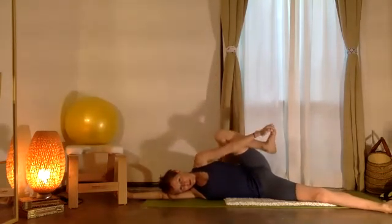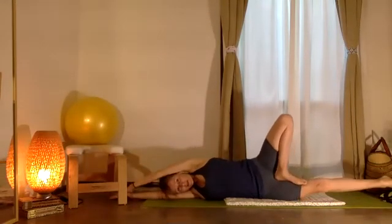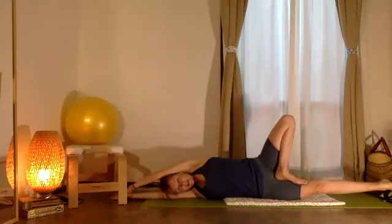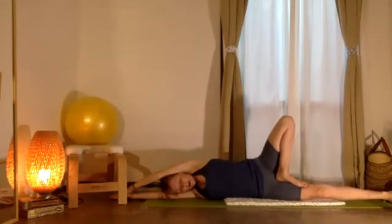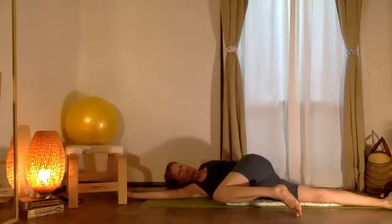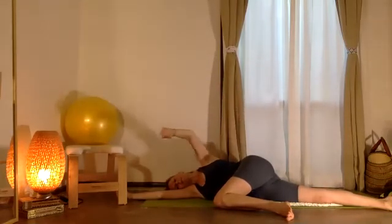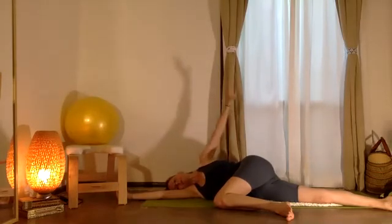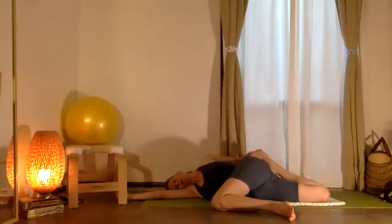Good. And from here, we'll let the foot come down. Come to the bottom thigh, top hand, to the bottom hand, subiendo la pierna, lifting the leg, y también las costillas. Good, y ahora bajando la pierna, so lowering the leg, taking the top leg down, little circles through the top arm. Good. Top hand, la mano encima, reaching for the bottom leg here, bottom foot, really stretching your hip. Estirando la cadera.